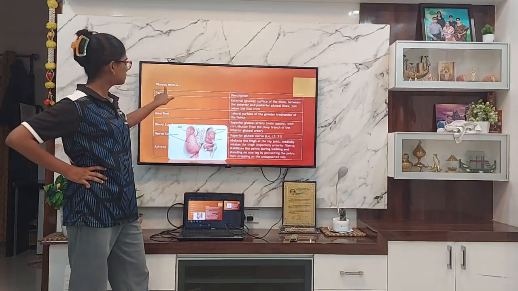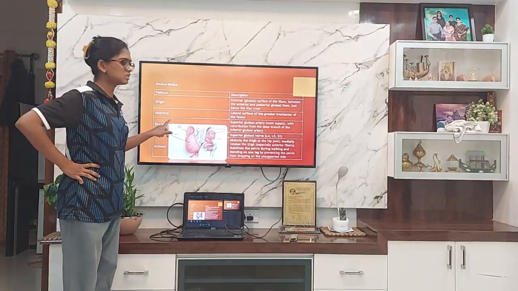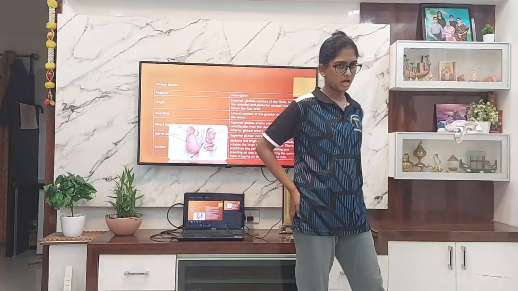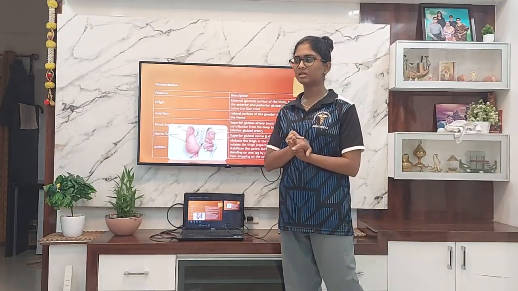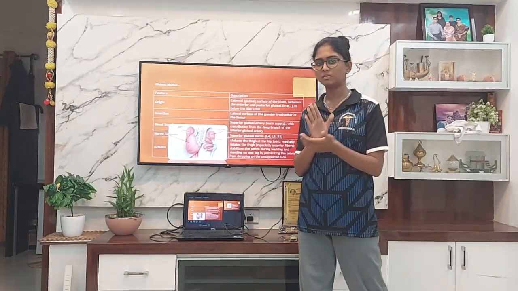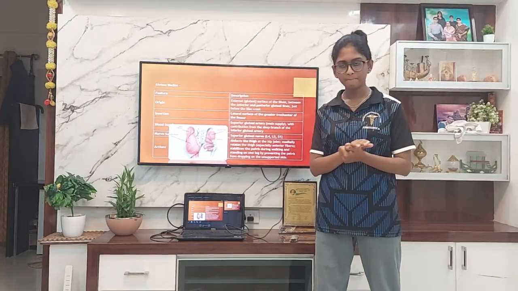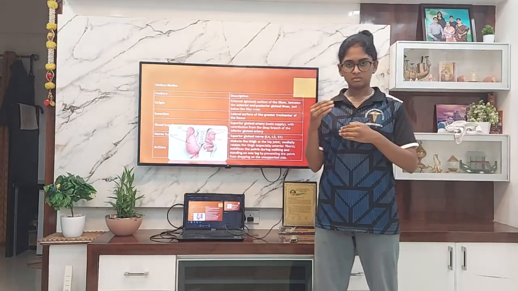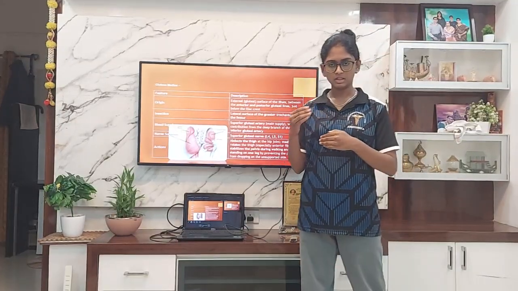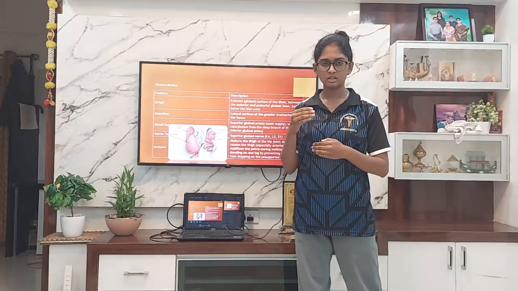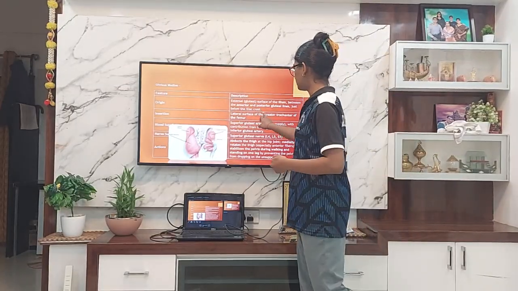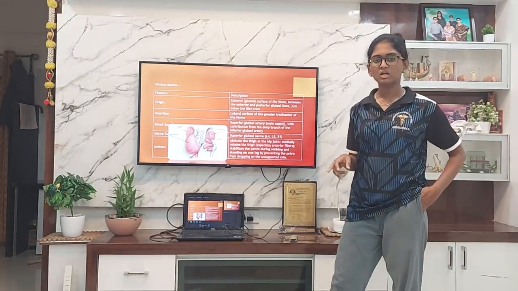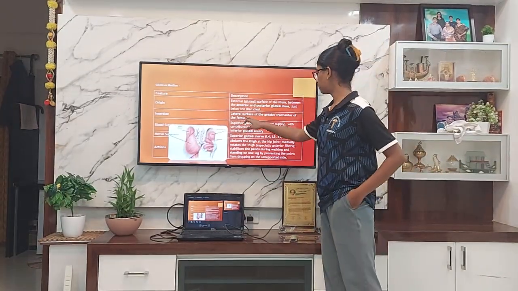The next muscle is gluteus medius. So the gluteus medius muscle is present at this portion of the thigh. The origin of the gluteus medius is the exterior gluteal surface of the ilium between the anterior and posterior gluteal lines of the iliac crest, just below the iliac crest, and the insertion of the gluteus medius is the lesser trochanter of the femoral shaft.